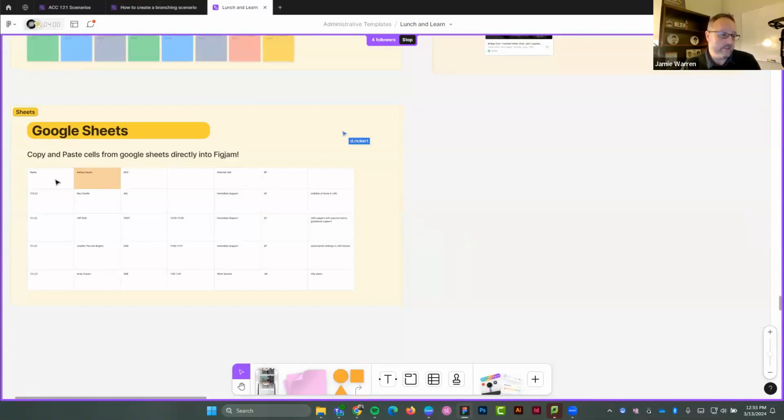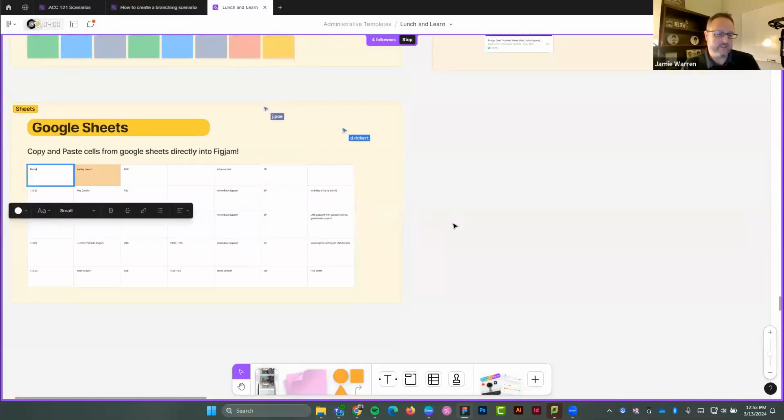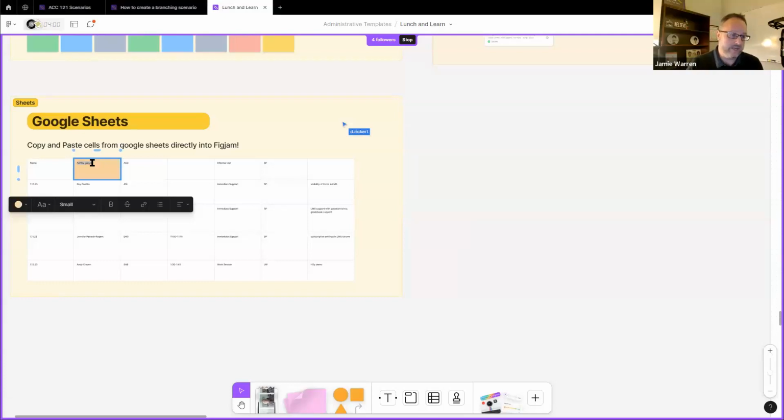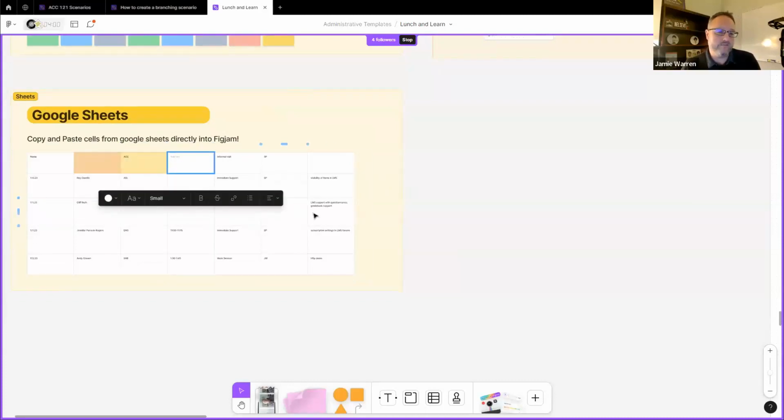Google Sheets. Now this was an older document that we did. I just copied a few cells and pasted them right in there. So we can see that you actually have an ability to edit these. These cells came directly from Google Sheets, so you have a chance to format each cell, visibility wise.